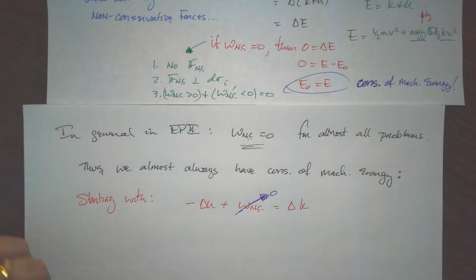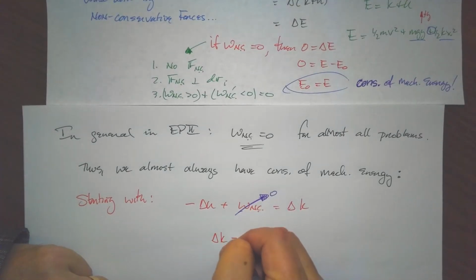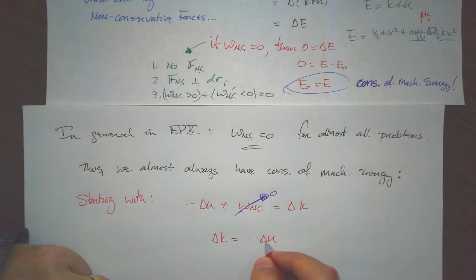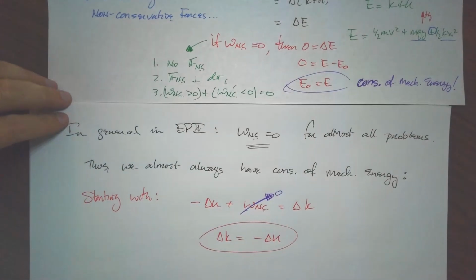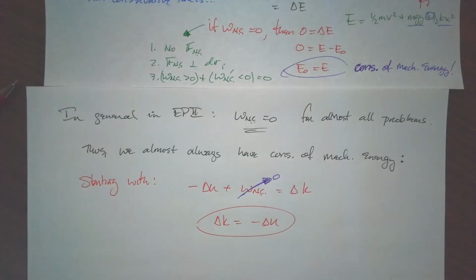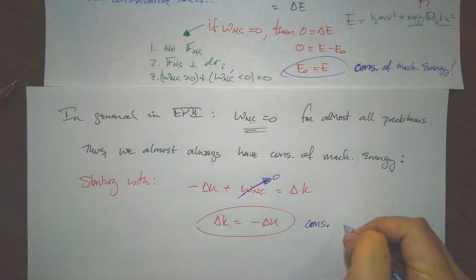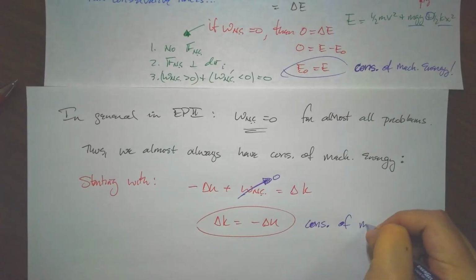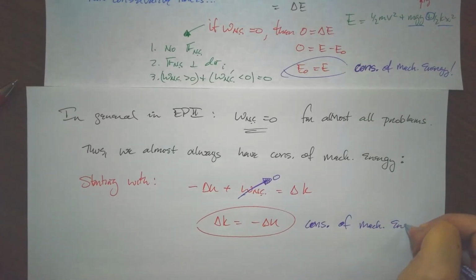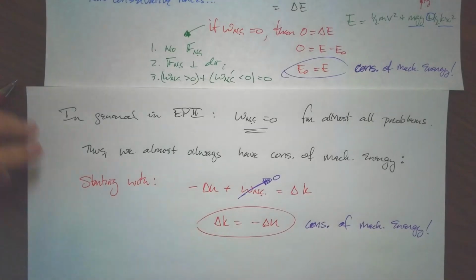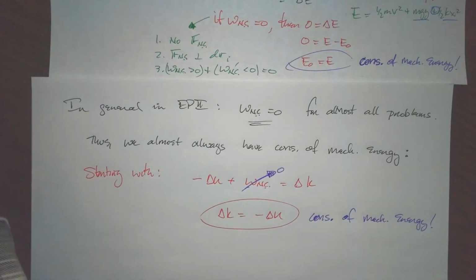Usually we write it the other way around, then we get that the change in the kinetic is minus the change in potential. This is usually how we do our conservation of mechanical energy in physics too. We almost always start here. And that's because in a lot of cases we won't necessarily know individual values of the potential energy function, but we'll note changes.